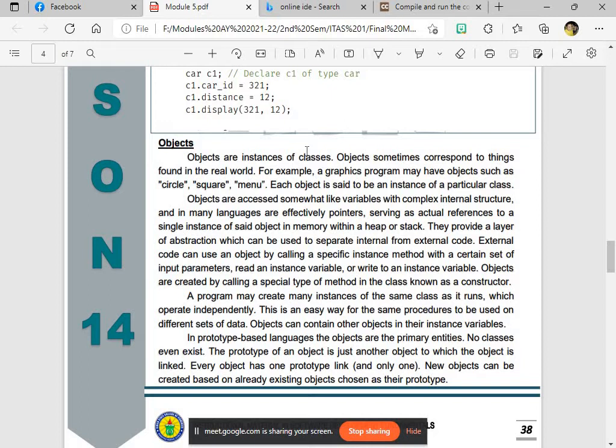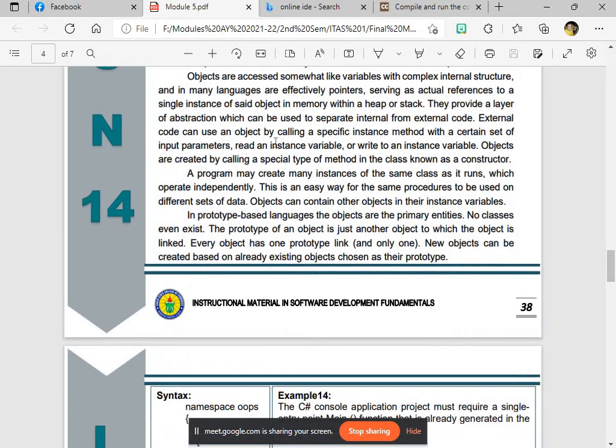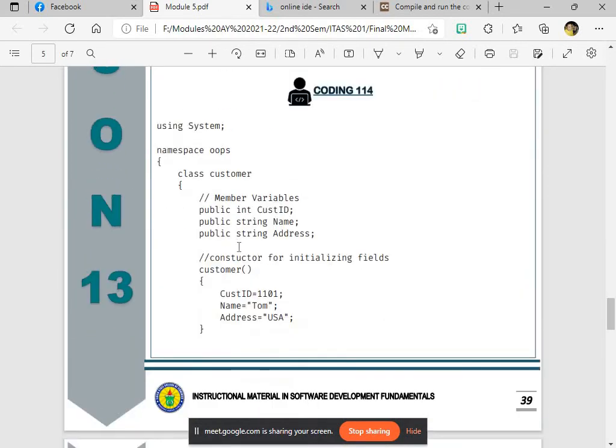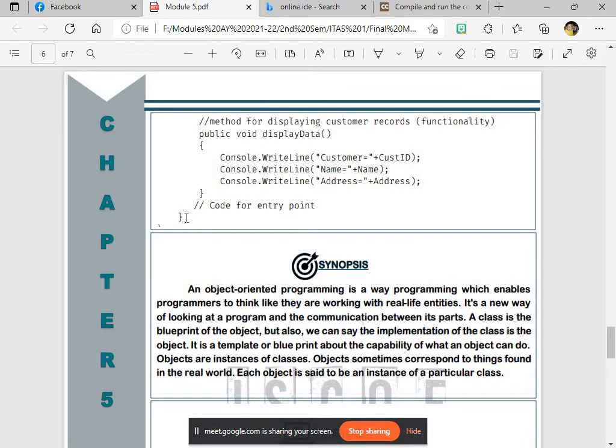Every object has one prototype link, and new objects can be created based on already existing objects chosen as their prototype. The example of this is this one, guys.